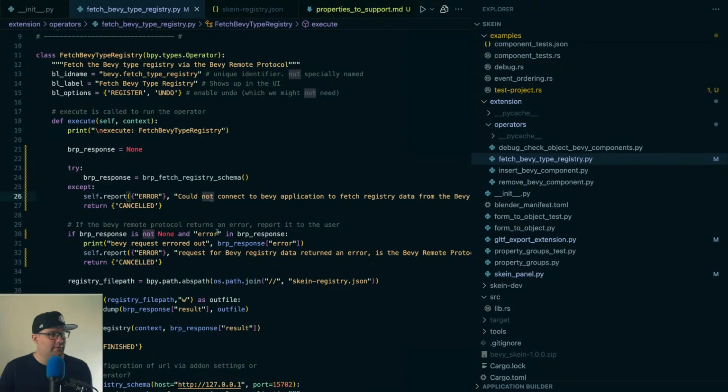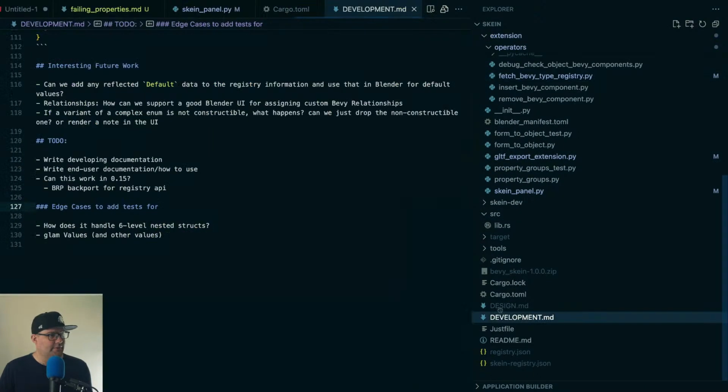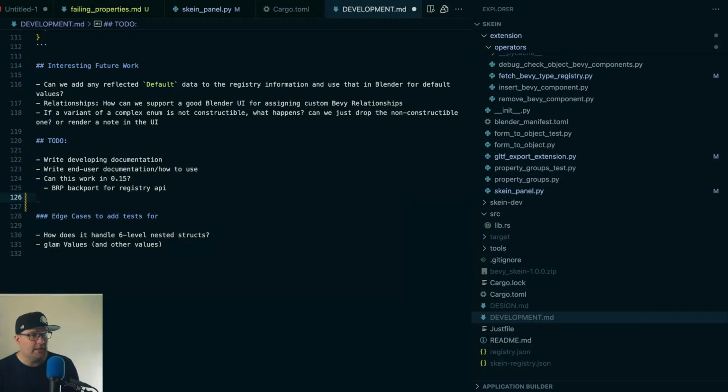Let me add that to our to-do list. Here's development. To do documentation, we need to try to backport it to 0.15. Enable material extras.